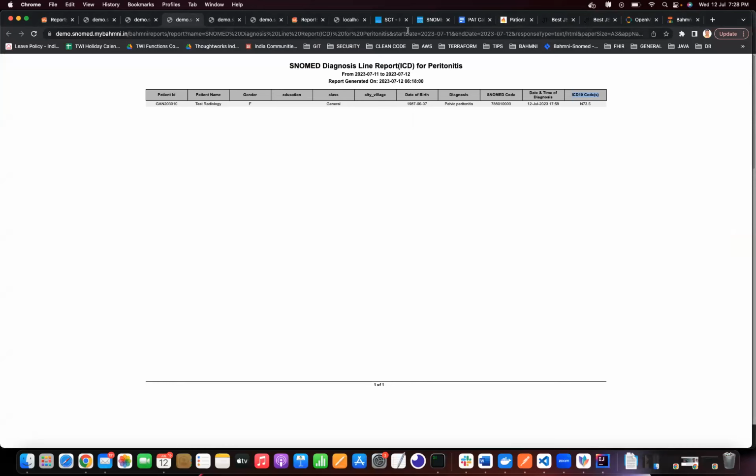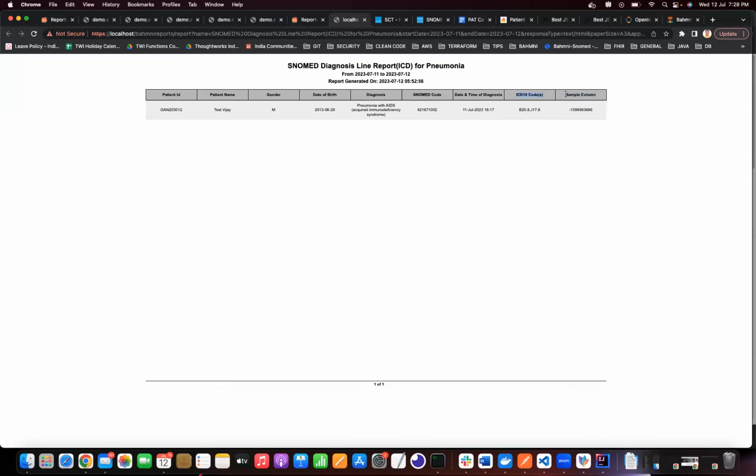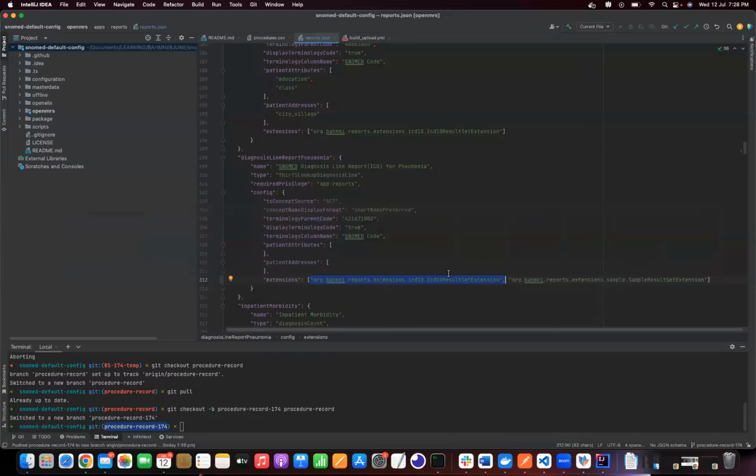The ICD10 code is from extension 1, and that is again piped into extension number 2, which just for demonstration purposes returns a random number. In that way, you can hook up multiple extensions and enrich your existing report. So this is the work that we have done on the ICD10 feature.